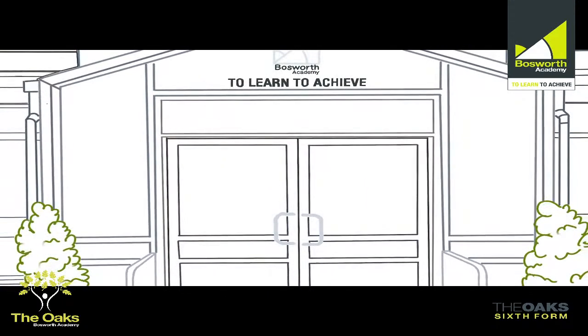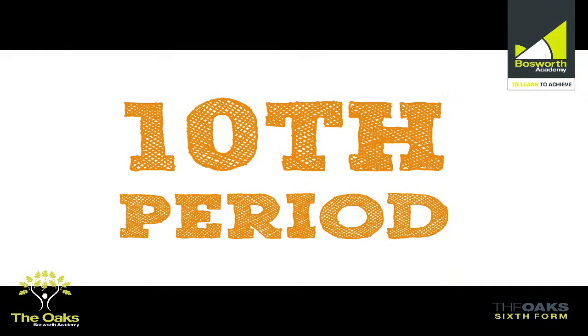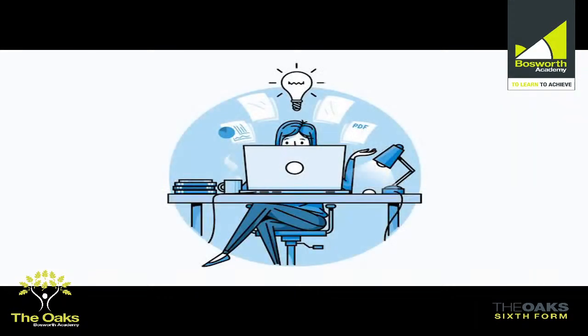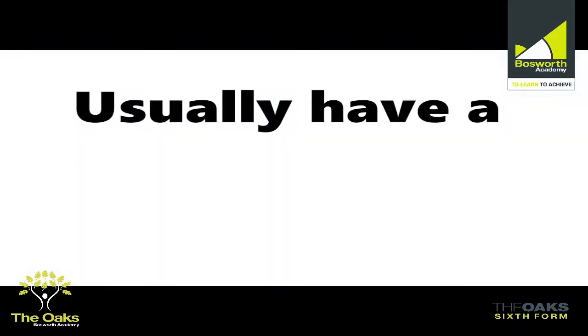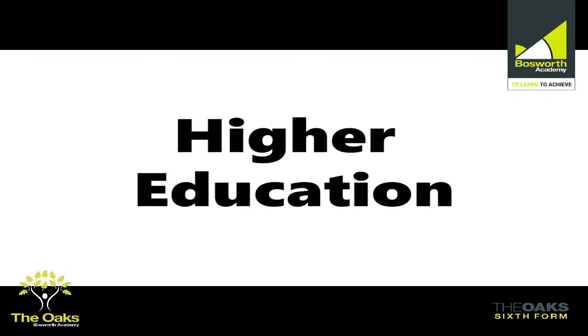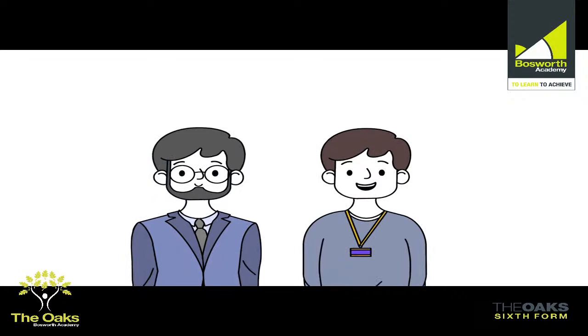Another thing we have at Bosworth Academy are 10 periods. You'll have a 10 period for each lesson once a fortnight, and you can look at this like a study period, except this study should be dedicated to that single subject, and you will usually have a designated room for this. A thing to remember as a post-16 student is that you are in higher education. Your teachers will see you as peers, and it's good to remember that they are always there to support you.